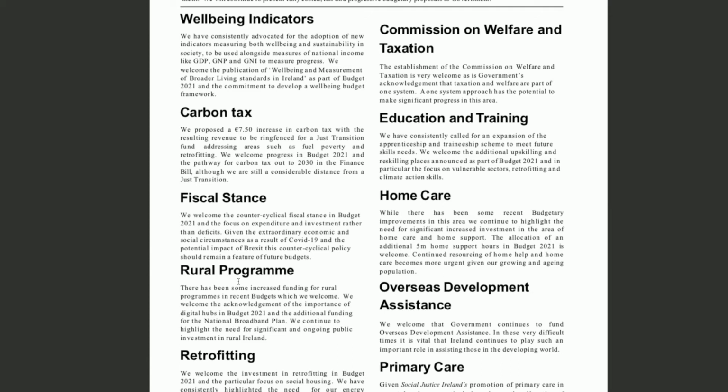Interestingly enough, the government developed this proposal to set up a commission on taxation and welfare. And what we find very interesting here is that for the first time, government has acknowledged that the tax system and the welfare system are actually one system. And the idea of having a commission to put them together and deal with them together because of the nature of their interlinked connections is for us progress, and something that we've been arguing in favour of for a long time.